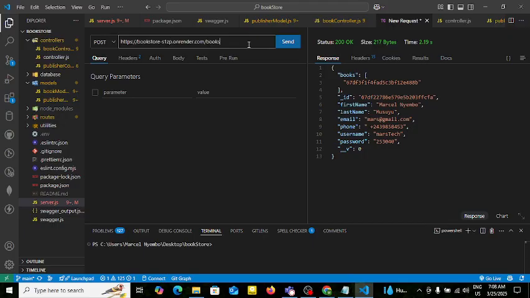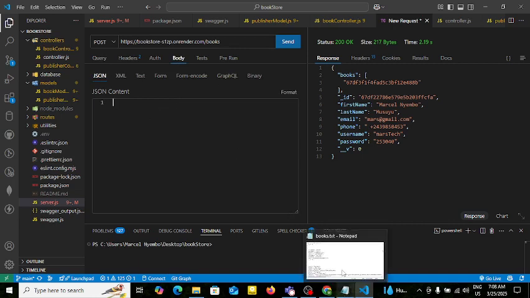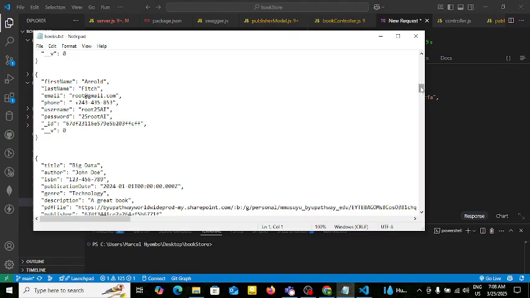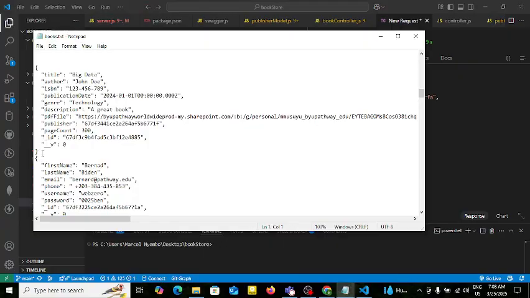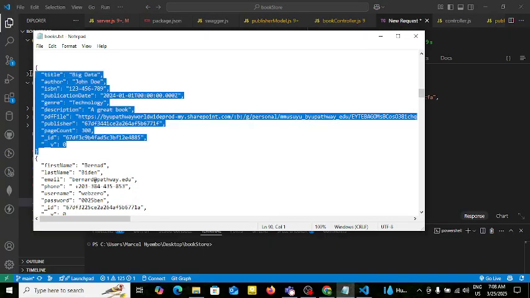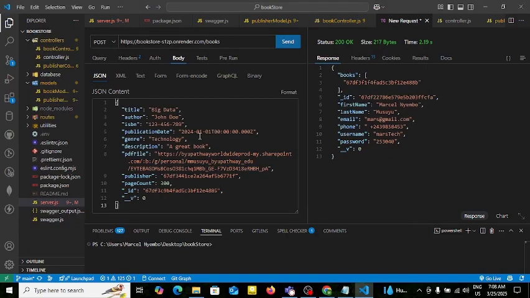We need to write books, and after that we also need to provide the body of the book. I will just make a copy and paste. Okay, let me take this and try to create a new book here. We need first to see if our form validation already worked.